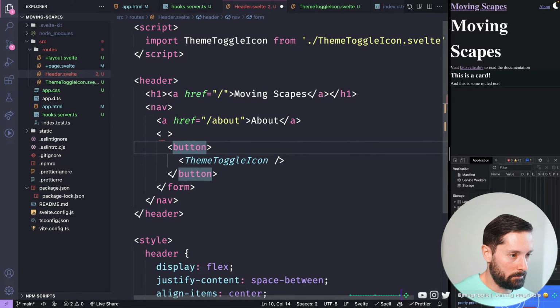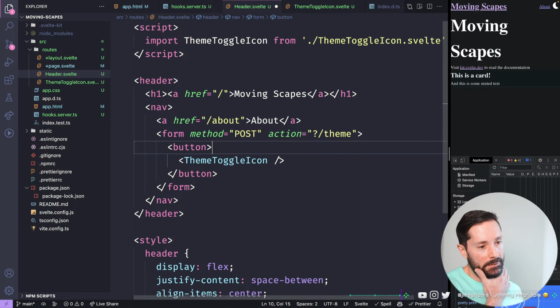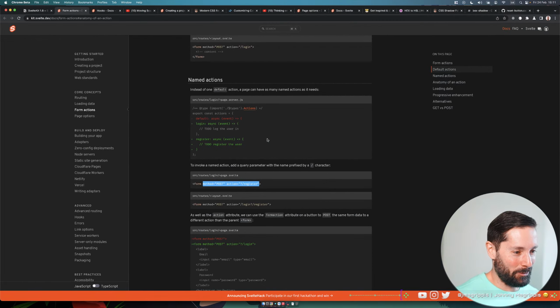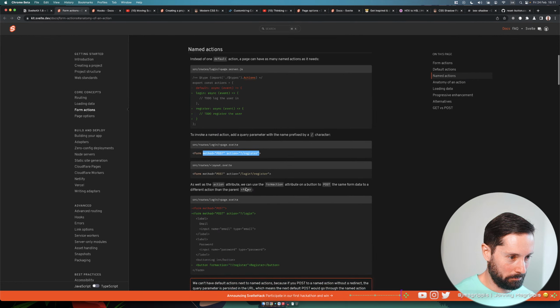So, oops. Method post and action theme. And then, what should the attribute be? That's a great question that we'll figure out eventually, not now. So we are trying to hit the named theme action.